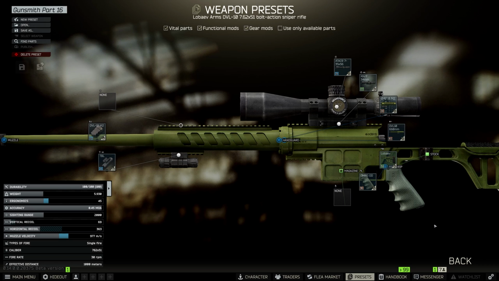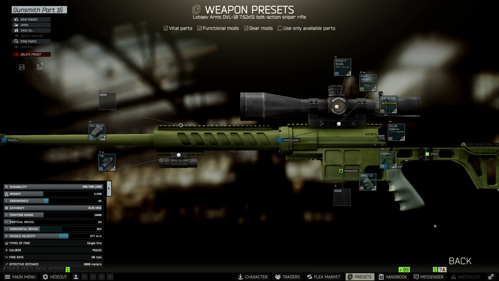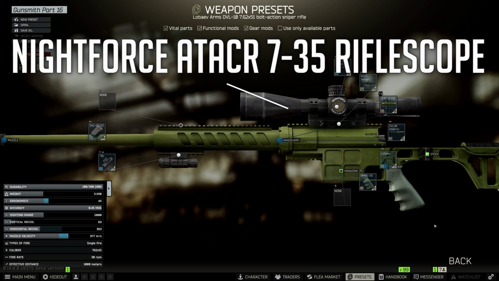Gunsmith Part 16. So you're going to be level 30 to start this quest. You're going to need to modify a DVL-10. There are no other variations of this weapon, so don't worry. This is a relatively easy quest. Once again, with that Nightforce scope, you'll be utilizing that level 2 barter, because you probably don't have level 4 Jaeger yet.